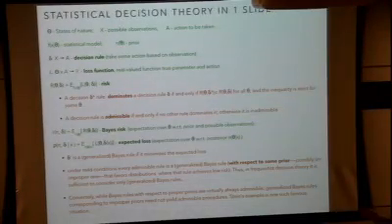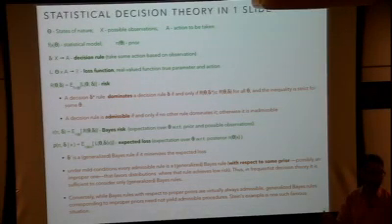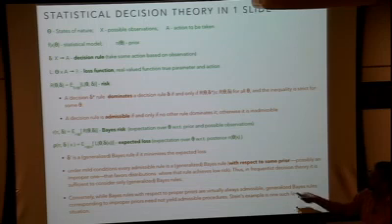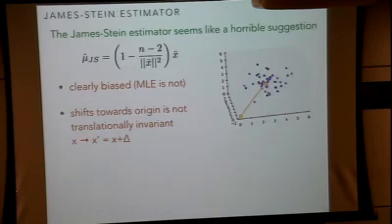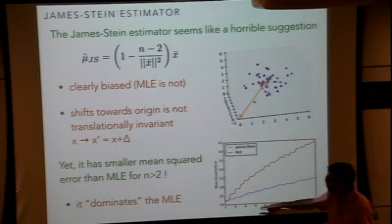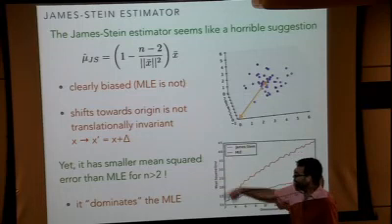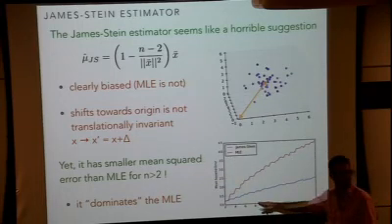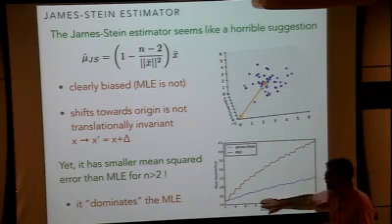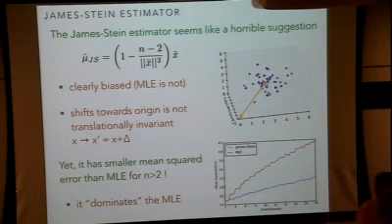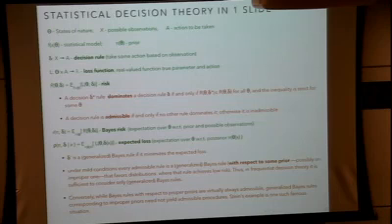The loss function was the mean squared error, and the risk here was just calculating the expected value of the mean squared error. So when I made this plot, this should really be the average value of that. So this is the risk as a function of the true unknown, where theta is fixed. Anyways, I'm calculating the risk there.